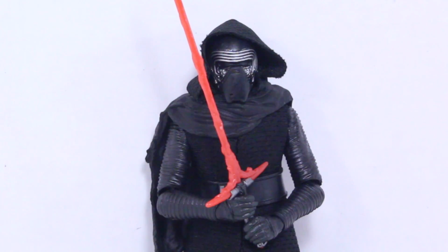I really love Kylo Ren's design, and I think of all the figures in the first wave of the Black Series, this guy is probably the most sought after besides the Stormtrooper. I really love how he came out with both the cloth and the sculpted work, but I also do wish he came with a little bit more articulation, including double jointed elbows and a little bit more head articulation. But you can get some really awesome poses. I love his crossguard lightsaber. He looks freaking cool, and I am so excited to see him in the movie.